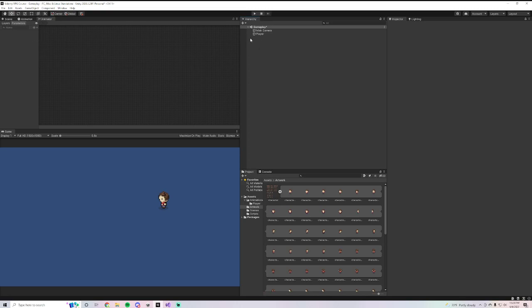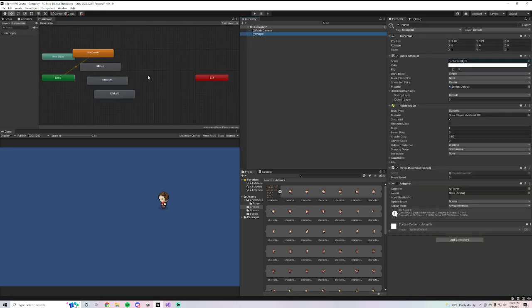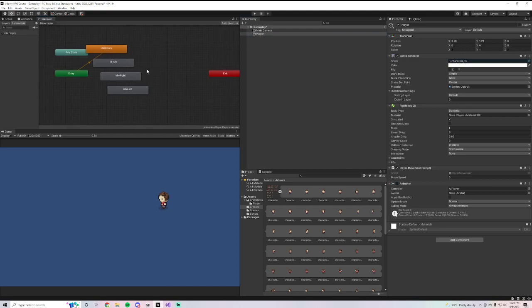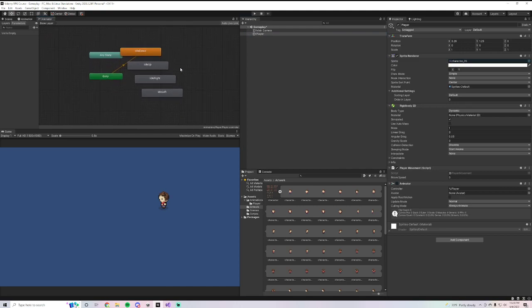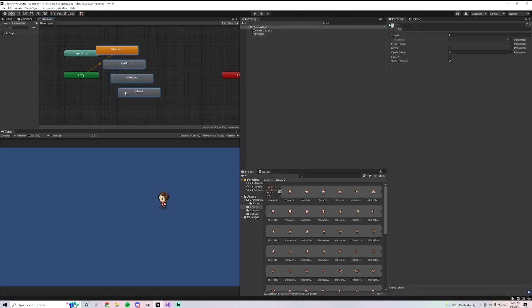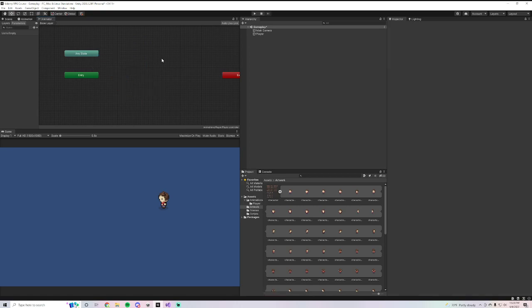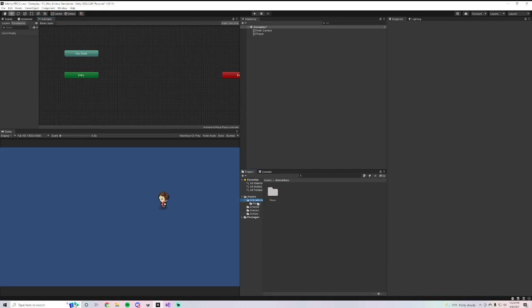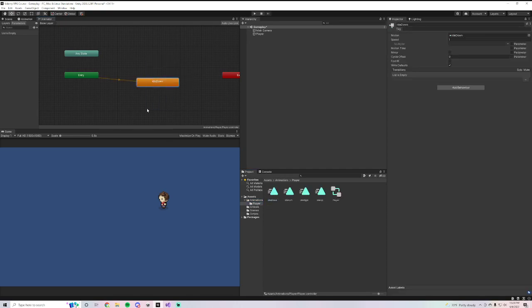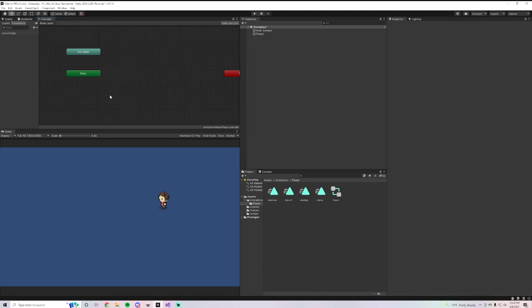So make sure your player is selected. Then it'll pop up all the animations that go with them. You can control this with your mouse. Middle mouse moves around. You zoom in and out. Now, what we're gonna do is, this is gonna sound very counterintuitive, but trust me. We are gonna delete all these animations that we just created. Alright, and we're gonna start with a clean slate. Now these animations still exist. So we go to your player, they're still here, you can drag them back in if you need be. But for right now, we don't need them.